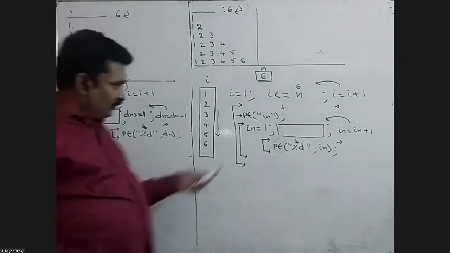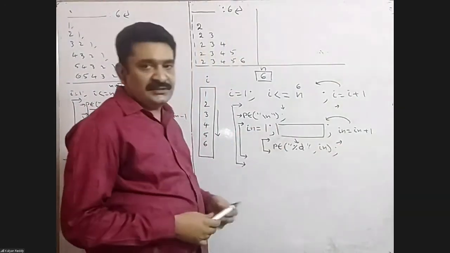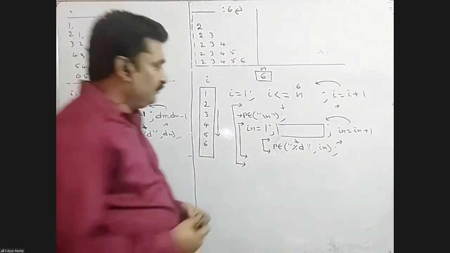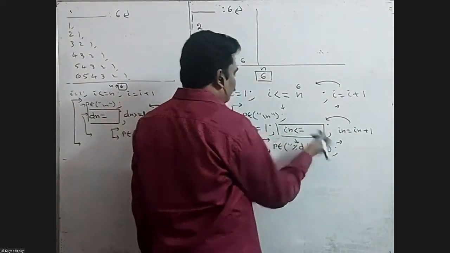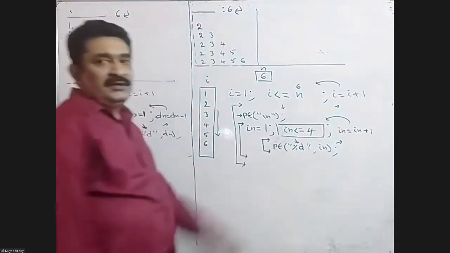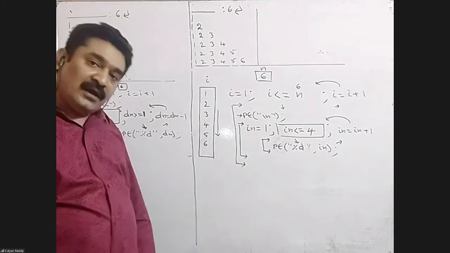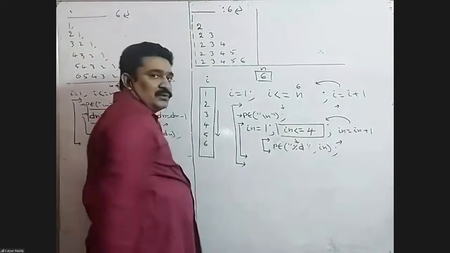Okay, come here. Here the variable is increasing. So go for the condition as I mentioned before. Variable is increasing, so go for less than. So the required condition needs to be in less than or equal to. Suppose I give it like this, 4. According to this, the output will be first line 1 2 3 4, second line also 1 2 3 4, third line also 1 2 3 4, 1 2 3 4, 1 2 3 4, 1 2 3 4.